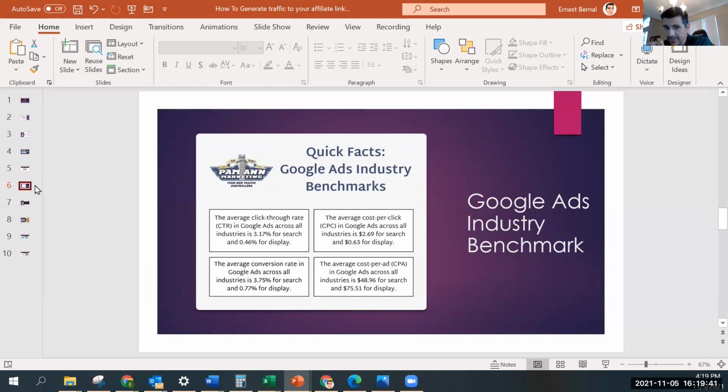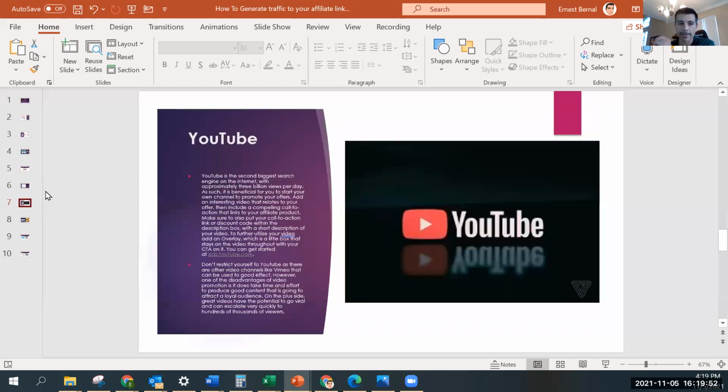Now, I haven't seen it that high for myself, and I think it's probably, if you throw in all industries, it's going to throw that average high. Okay, so take that with a grain of salt. And there's other, if you really want to deep dive, there's many articles out there. As a matter of fact, how much are you paying on your ad campaigns? And share that with us. And if you have any more tips on how to lower that, please share with us.